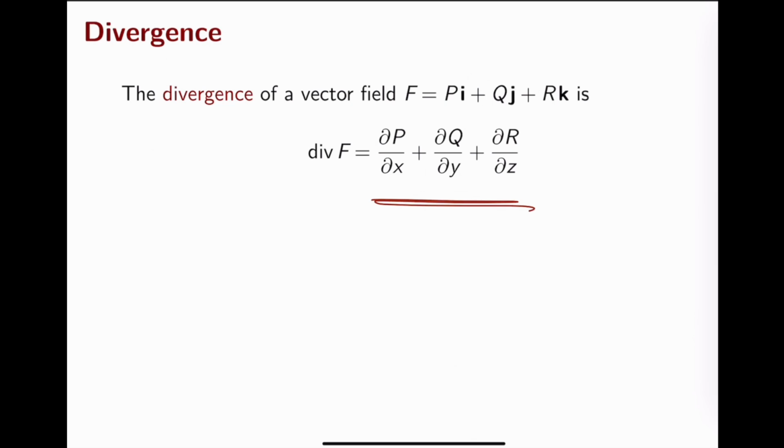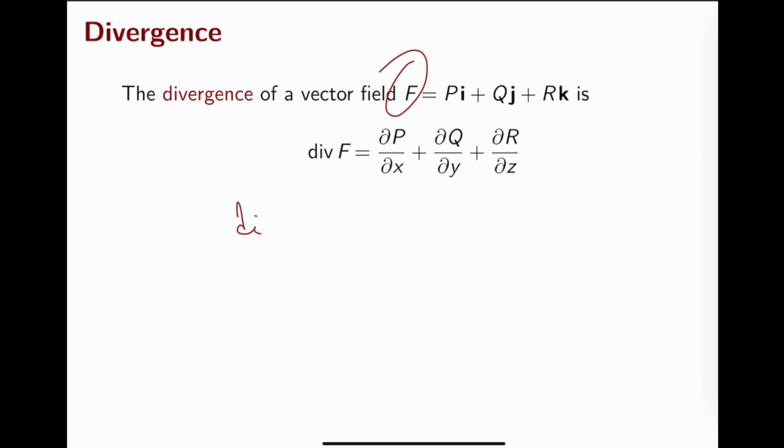And we are going to have a number for each point x, y, and z. Well, this number is going to have an interpretation, especially in physics. So for instance, if the vector field we are talking about represents a fluid, so if the vector field represents the velocity at which the fluid is moving, then the divergence measures the tendency that the fluid has to collect or disperse at the point.